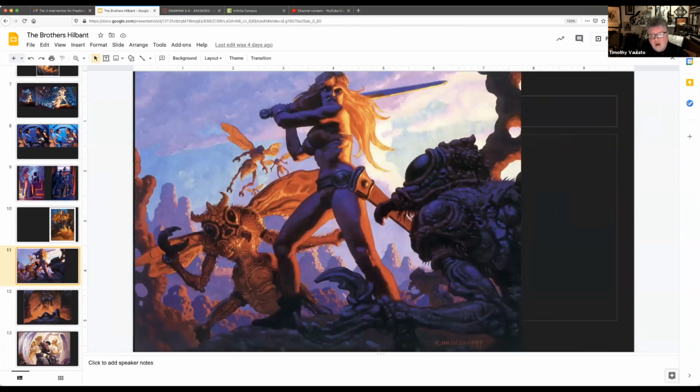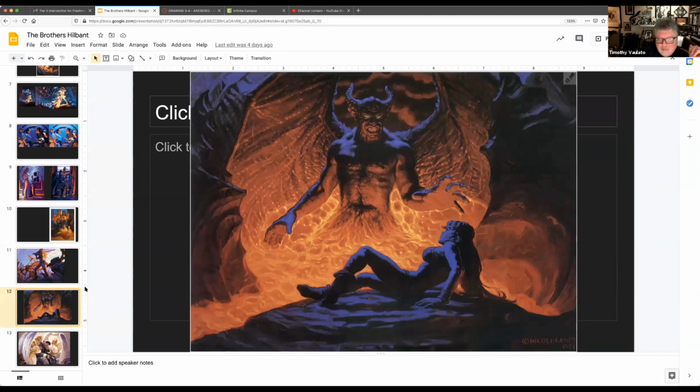Great lighting effect. Our barbarian girl is oranges here, purples for the shadow. Creature coming at her here, purples, oranges. All right. Rest of it, relatively normal. Almost, I would want to say, a cowboy painting sky, like they had back during the cowboy crazes in art. Here we see an even more intense version. She's all purple. And because she's all in almost a monochrome purple, this orange of this devil really looks like it's standing out.